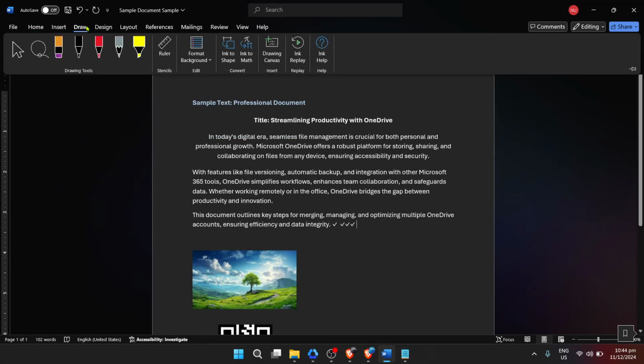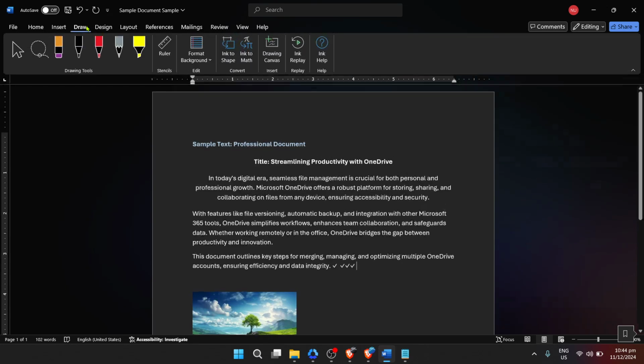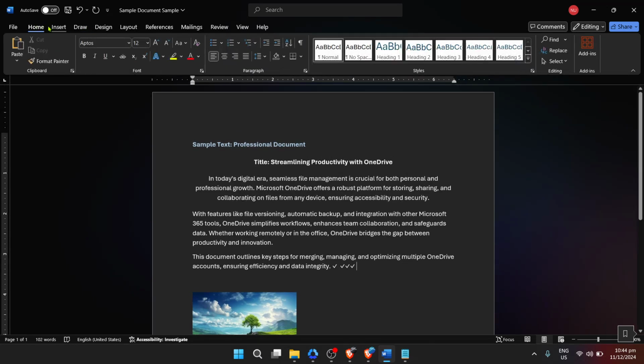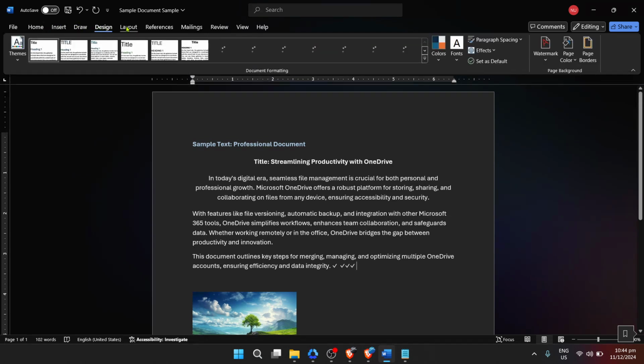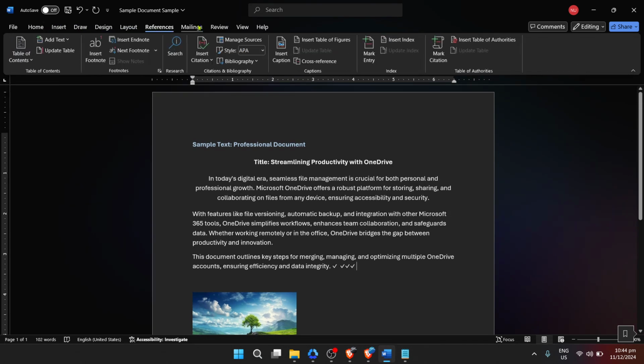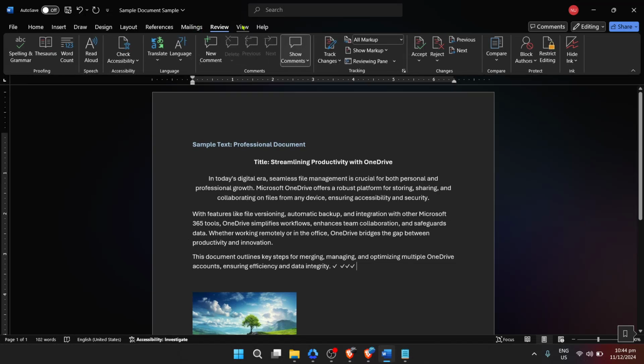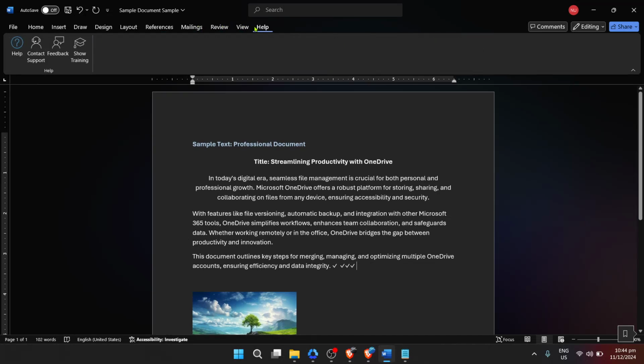But what if you'd like to keep the ribbon visible at all times during your session? Good question. The temporary expansion is useful, but having constant access to the ribbon can streamline your workflow and make editing documents a breeze. Fortunately, keeping the ribbon in view permanently is just as easy as revealing it temporarily.